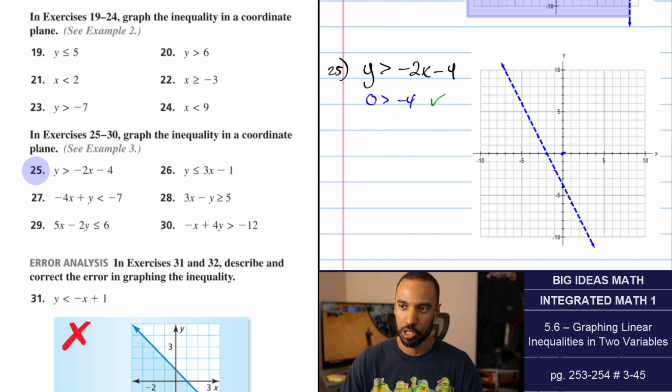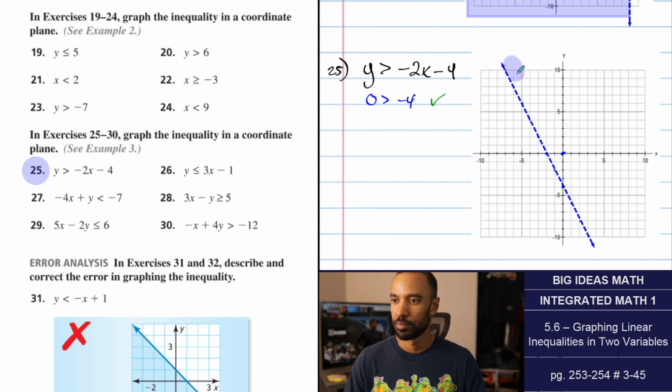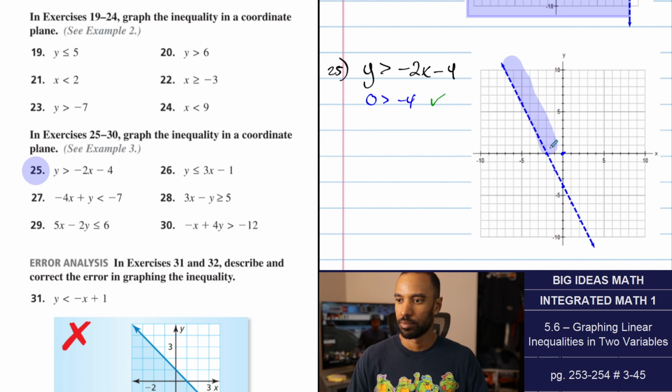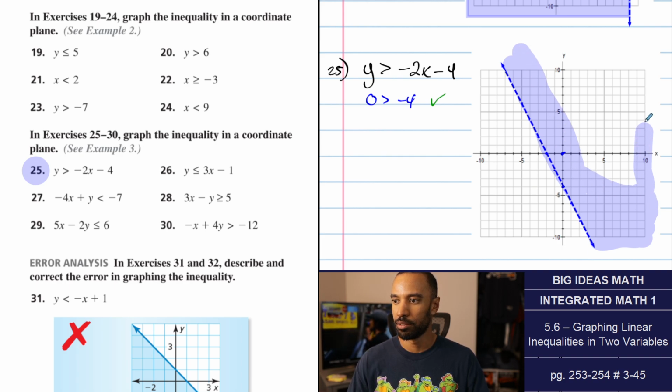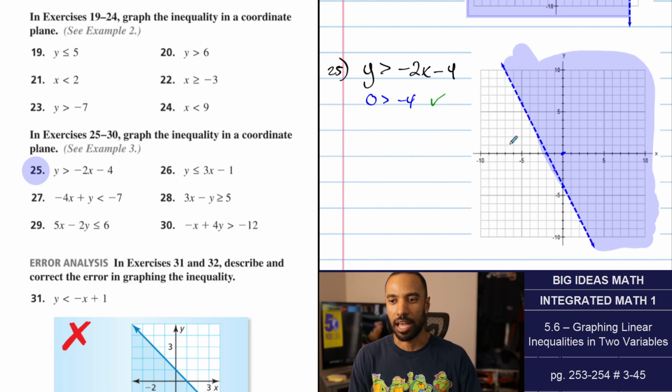This is where I got to actually do my shaded region stuff again. So, let me get the right tool. And, whoopsies. Anything on this side works, including 0, 0. So, we all good there? Yeah, I'm going to destroy the tip of my pen by doing this. This is not good for it at all. Okay, so that's what this graph looks like.